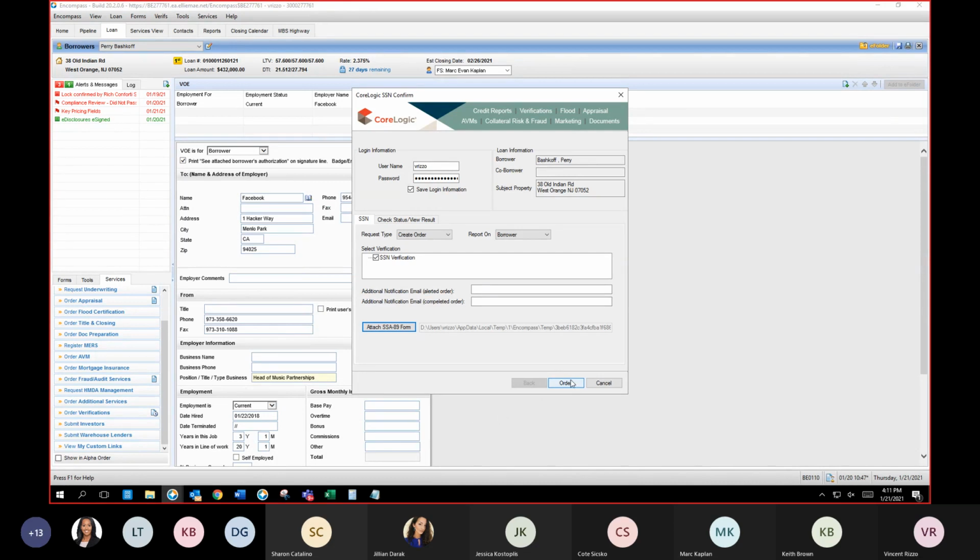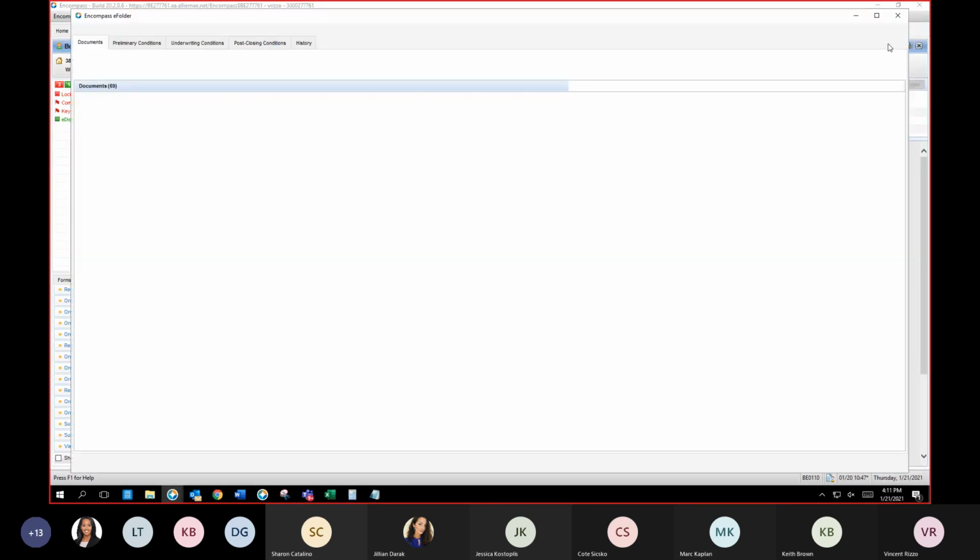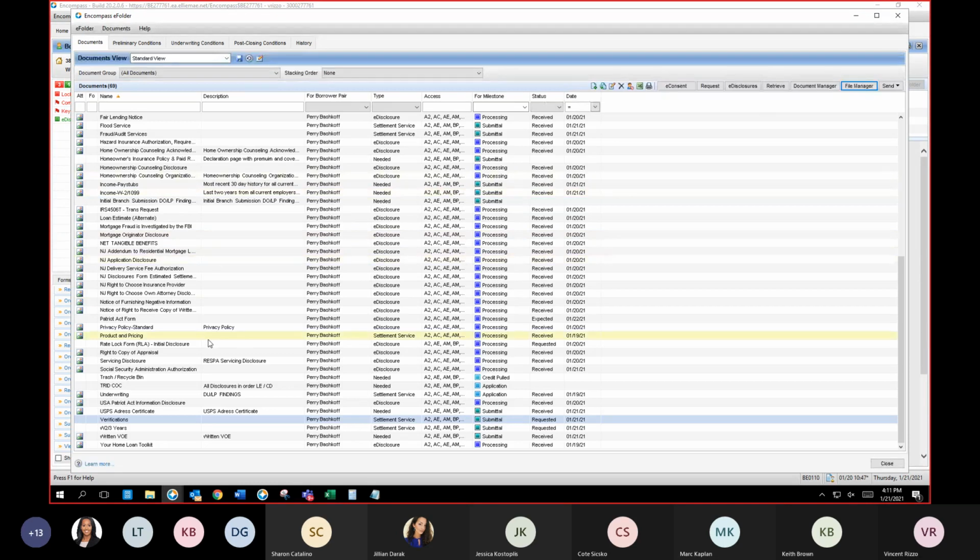And essentially what you want to do once everything's logged and you want to import that in, you should get an email once it's complete. You go to the check status, you'll have an order listed here, just select it. And then where it says check status, click on that. It'll import it into the file. Once again, just like the work number verification of employment, it'll be in a verifications bucket.